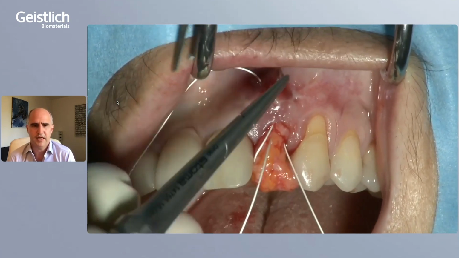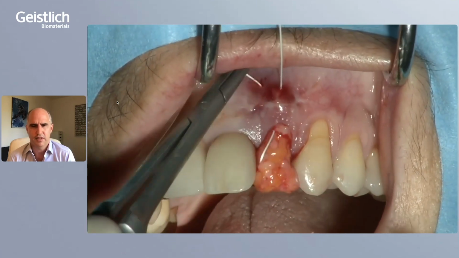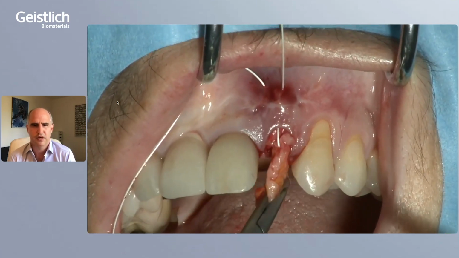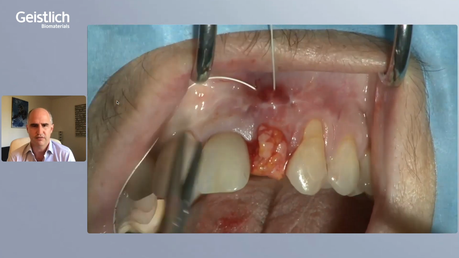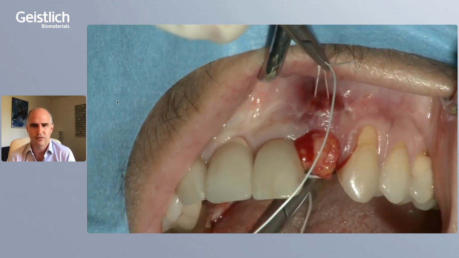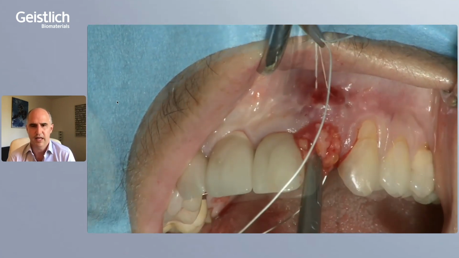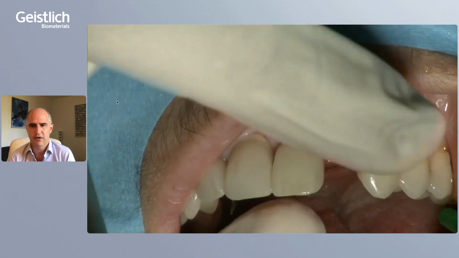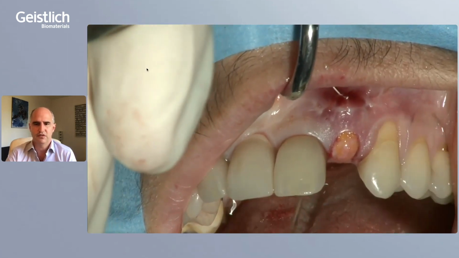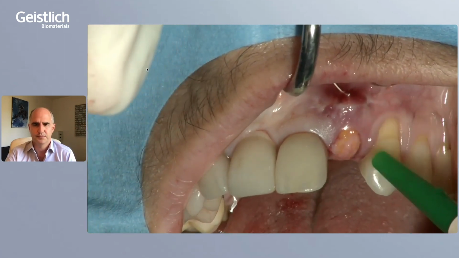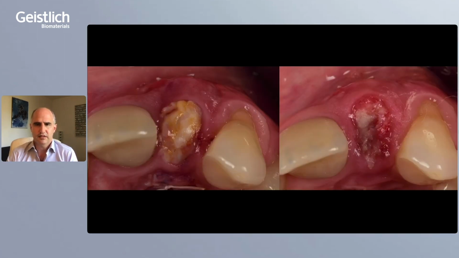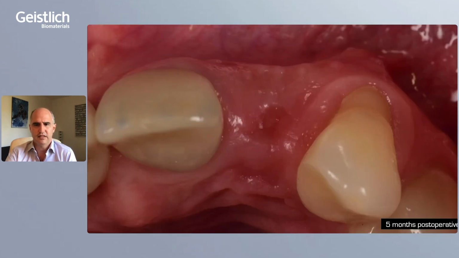Now I use an anchorage suture, a sling suture, in order to move this connective tissue graft into the buccal envelope, and I do the same thing on the palate and tuck this connective tissue graft underneath the palatal aspect, as you see it here, and now I have this saddle-shaped connective tissue graft in this area. Here's the clinical situation. You see, of course, you have a lot of swelling in there, but nice integration of this connective tissue graft. And 5 months down the road, you see you have a nice rich architecture.